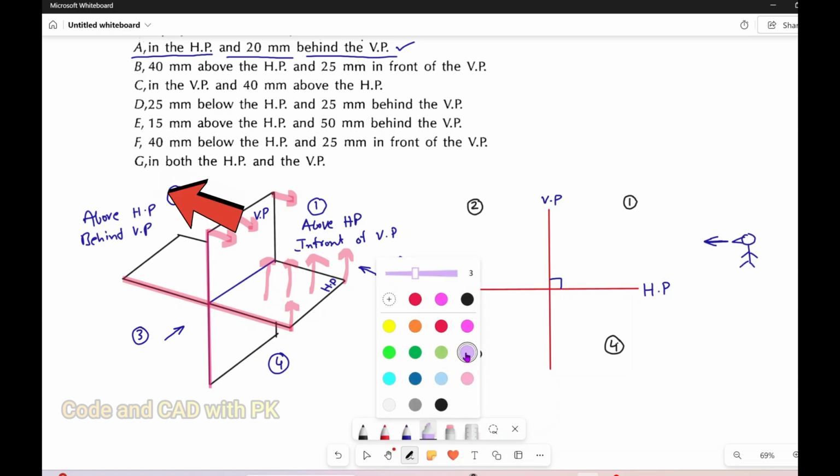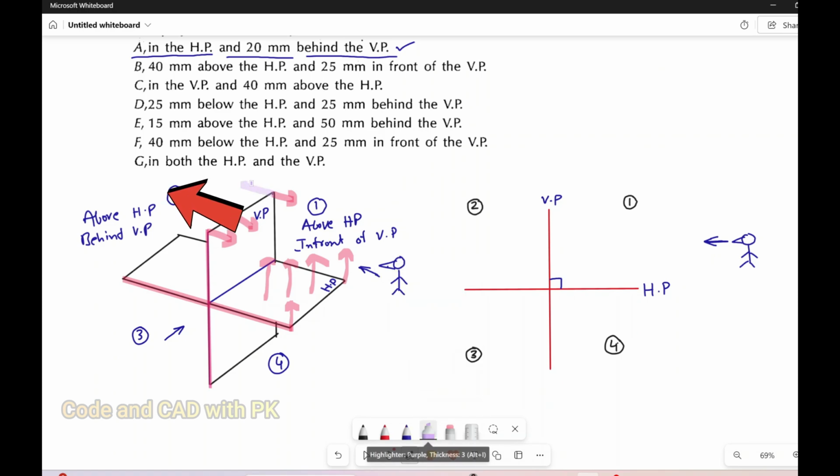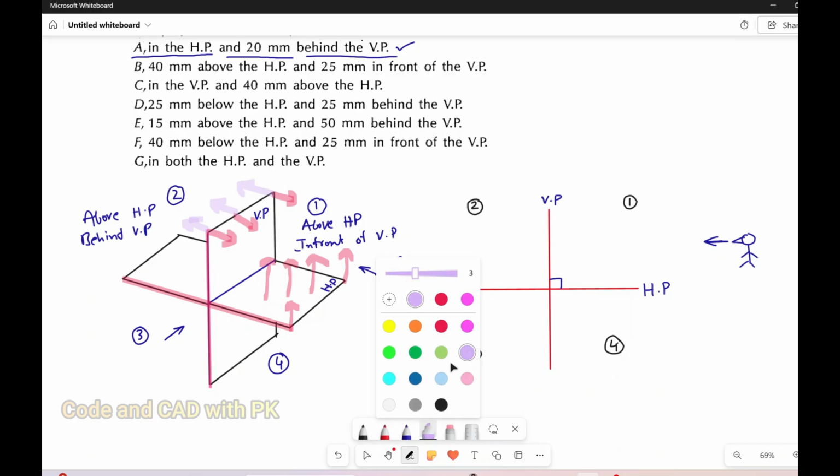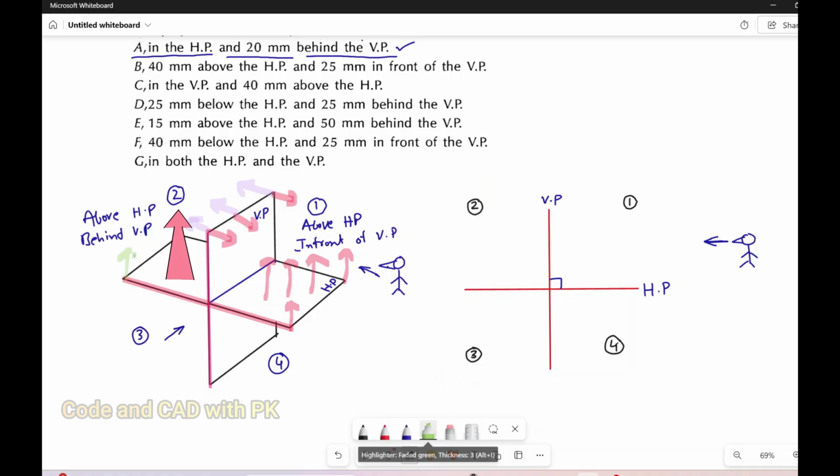For that, I am going to represent this as behind or back side of vertical plane. And above horizontal plane is again similar. This is above horizontal plane, that is second quadrant.